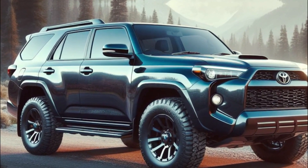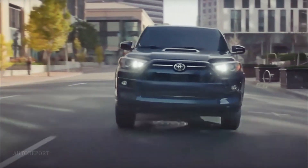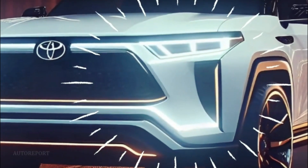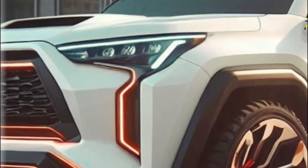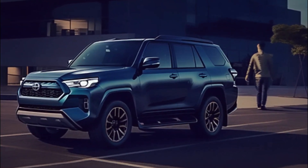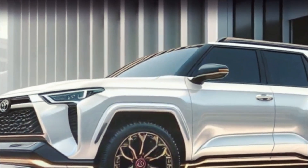And that black grille — it's not just a grille, it's a statement. It screams power and muscle, giving the 4Runner a seriously tough appearance. Around the back, you'll notice these L-shaped taillights that just scream modernity, adding a dynamic touch to the whole silhouette. And there's a big spoiler back there too, all about aerodynamics — like the cherry on top, hinting at the performance capabilities under the hood. Overall, these exterior changes are all about turning heads while staying true to that adventurous 4Runner spirit, whether you're cruising through the city or tackling the toughest off-road trails.